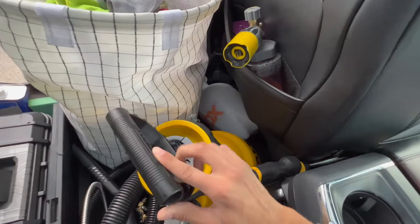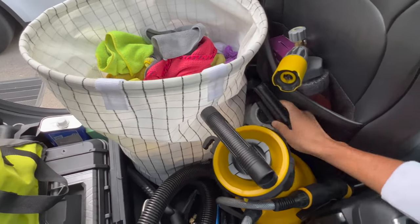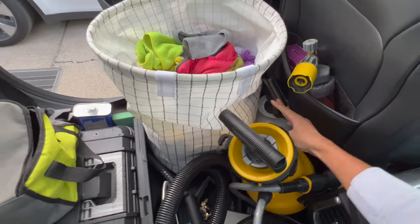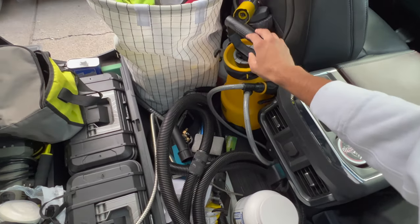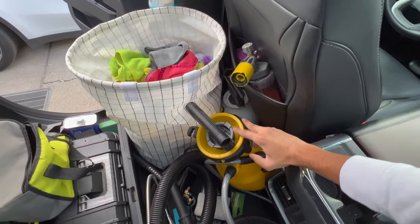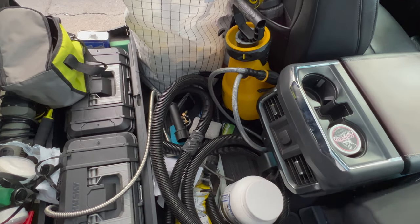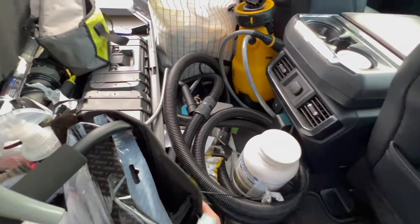Over here, I've got two pump sprayers — one from D-Volt and one from HDX, just simple $10 pump sprayers. This one has got ProCam carpet cleaner in it. I've got a defoamer for my extractor over here just so I don't ever end up ruining it. And then I've got Chemical Guys Lightning Fast and one other carpet chemical. Both work pretty good, but once I run out of Lightning Fast, I'm probably just going to use ProCam because it's a quality product. You do have to use a neutralizer with it, but it doesn't foam up so much, so it's great for my extractor.